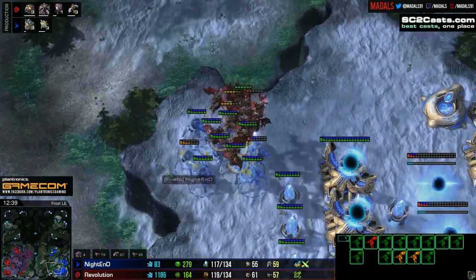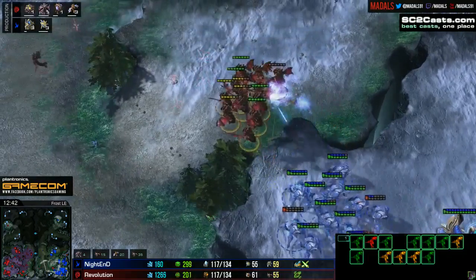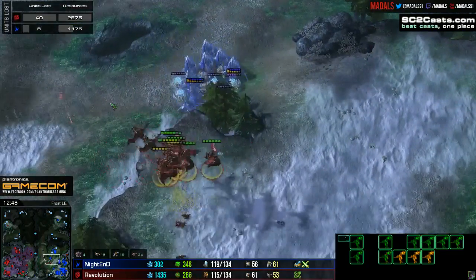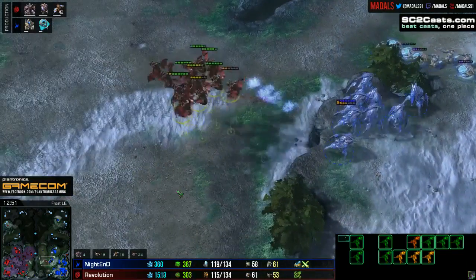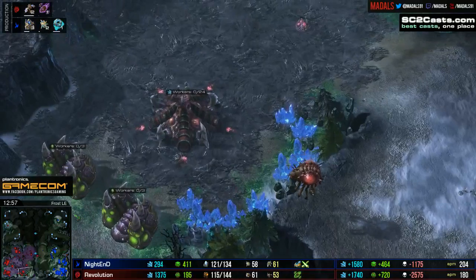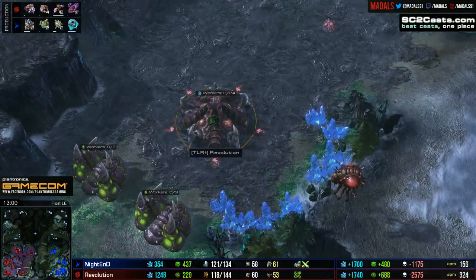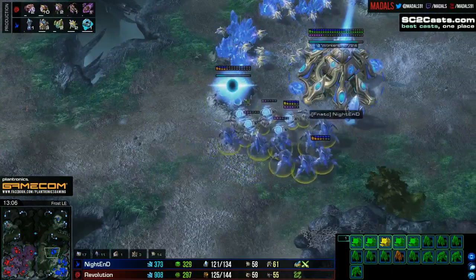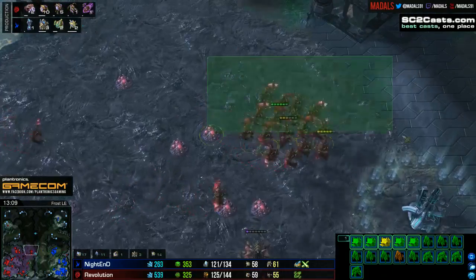But the Blink Stalker count is pretty damn high. The Stalkers offensively moving underneath here, getting a good number of Mutalisks. As we can see, Revolution currently losing over double the resources of his opponent. And of course, these Mutalisks still getting chipped away at. But they are providing map control, map dominance, and that's allowing Revolution to go in there and take a 4th base. So, Revolution now is getting a great economy.